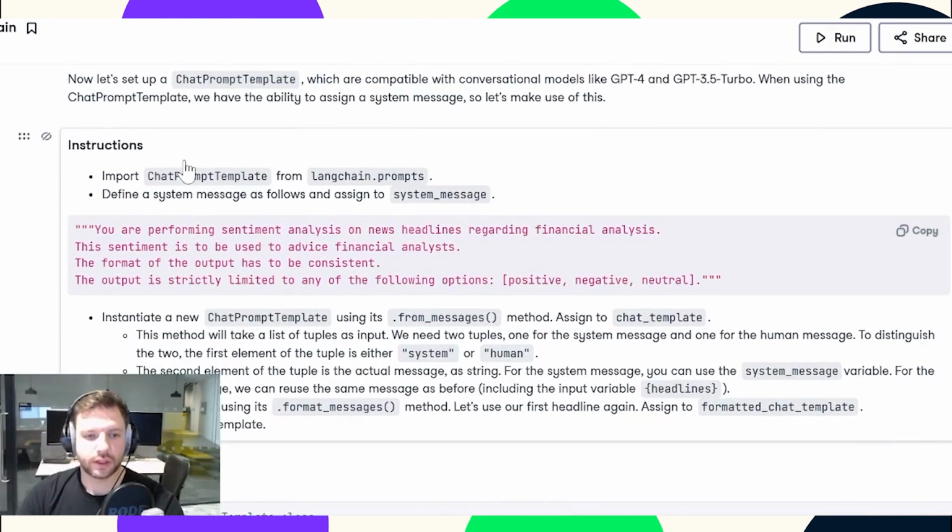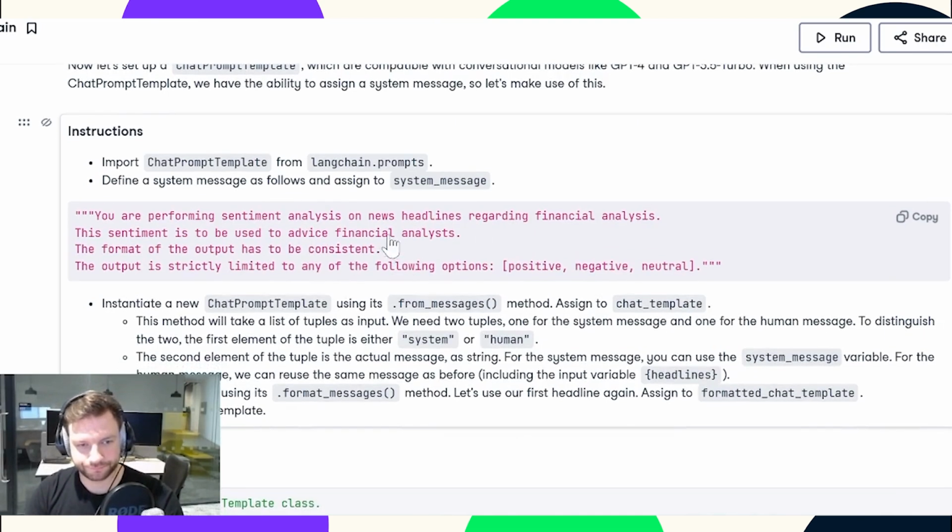First, what we want to do here is import the other class, so ChatPromptTemplate from the same package. And we're going to use this system message.